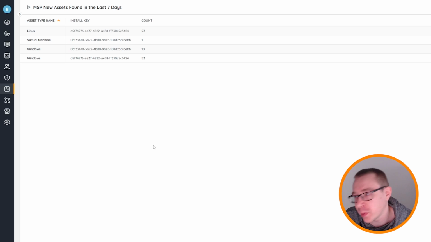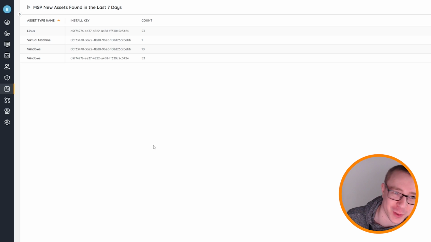When you run this, you can always remove columns once you export the data. I just wanted to give the most detailed view, so that you can always get less detailed. Getting more detailed would require me to publish more reports. This will give you a count of the new assets found in the last 7 days.